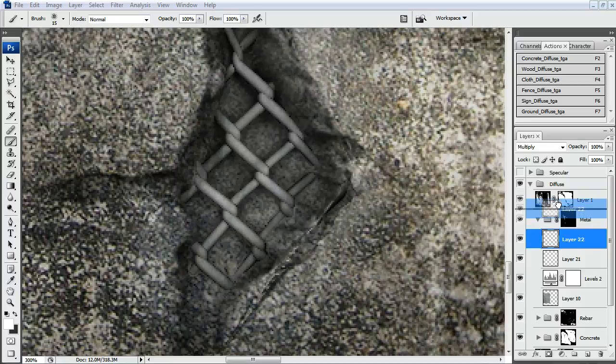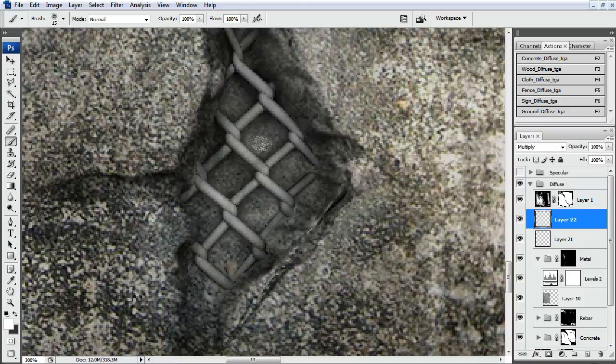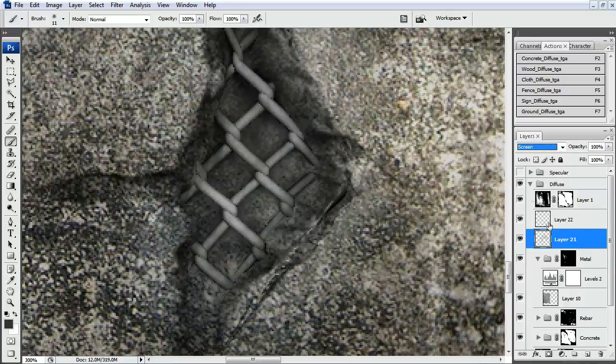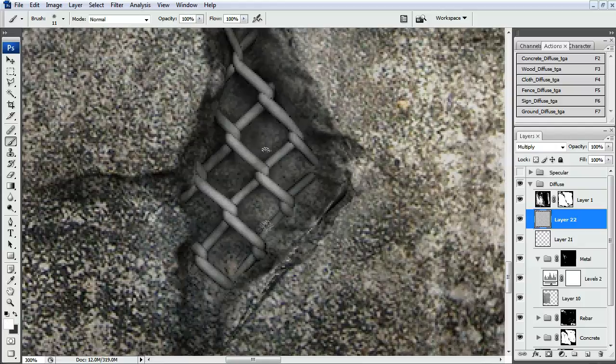But I'm going to go ahead and drag these out of the metal layer because it's limiting my ability with that selection. Just give a little bit of depth.